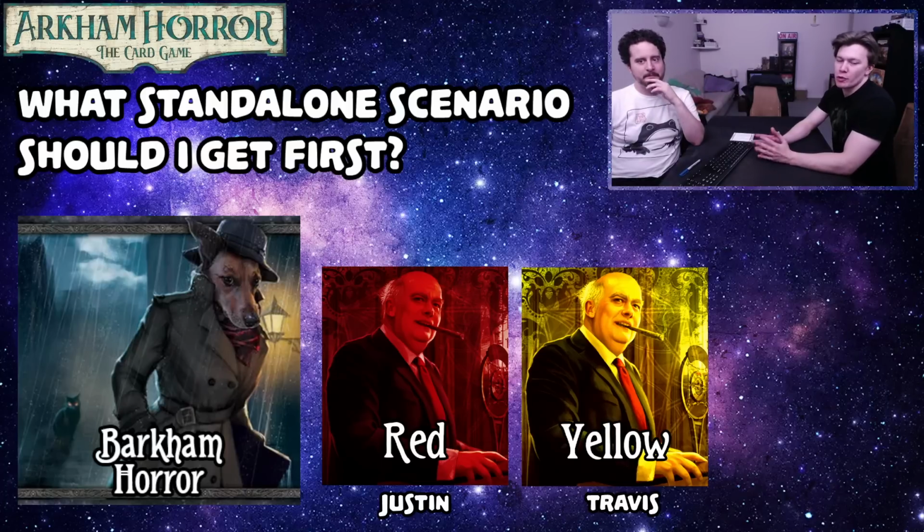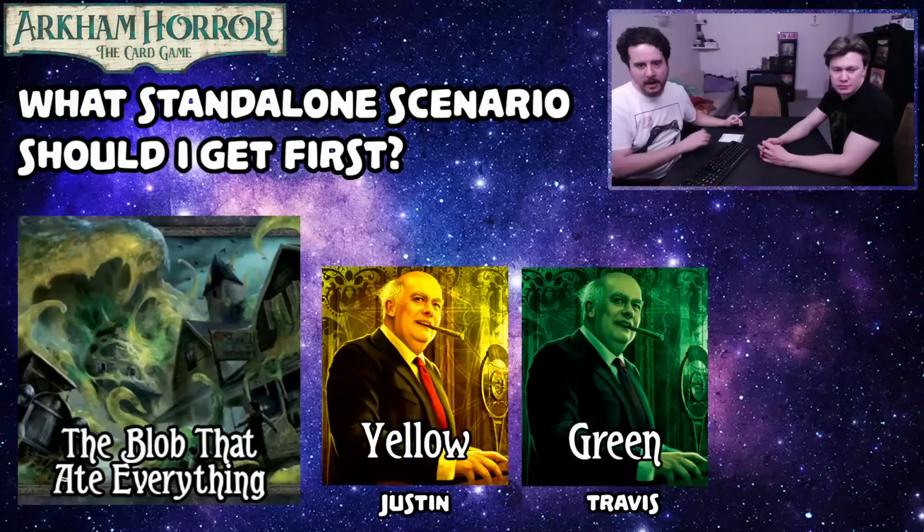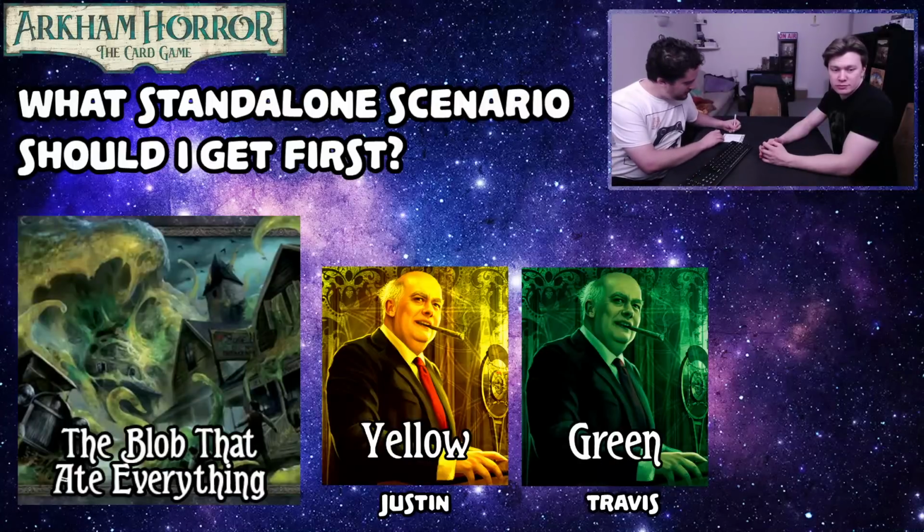If this was more accessible and didn't have the dog cat theme, or even if it did still have the dog cat theme, this might be an easy green for me. But yeah, the accessibility is tough. Yeah, definitely. All right, next up we have the Blob, which ate it all.